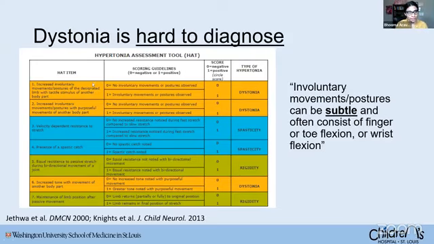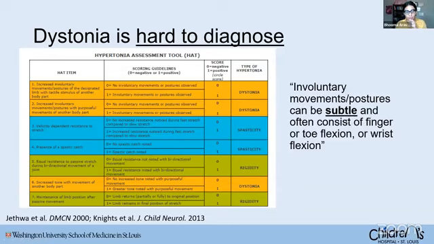I point this out because it gives a specific rubric for looking at dystonia in particular: increased involuntary movements and postures of the designated limb with tactile stimulus of a different body part. So if you're stretching a leg and the arm twists, an example of dystonia, or when you try to move one body part, a different body part moves. And that's very similar to the quote from the person with CP that I was talking about earlier. So these can be very sensitive and specific indicators of dystonia.